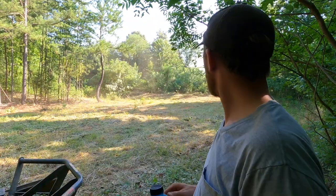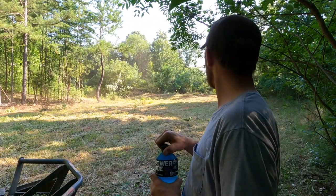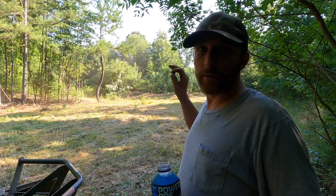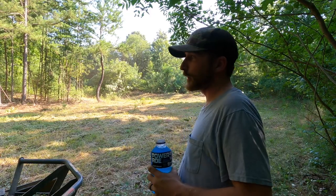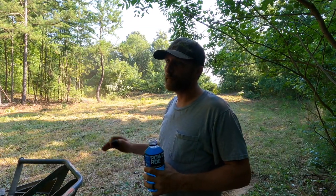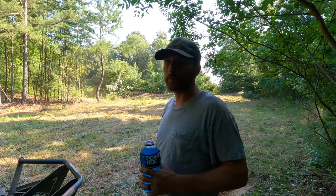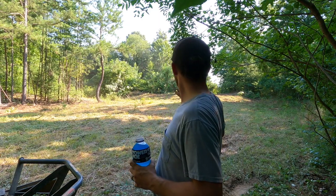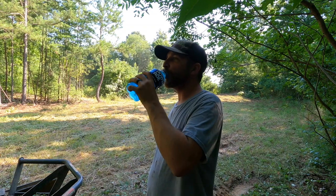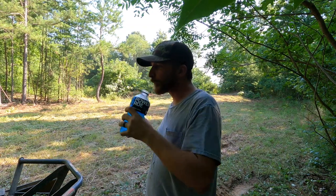Well, I got the field cleaned out and not real sure about the landscape off through this thick stuff, so I've been kind of slow, but I got a trail off to the right hand side of it out here, and it seems to have just a gentle slope down, so I'm gonna keep pecking along at it and see how far down there I can get. It opens up on the back side and there's a big bluff, so I definitely don't want to go that far. But I'm gonna get back at it and see what I can get done.